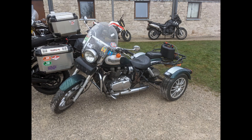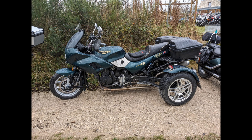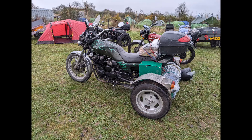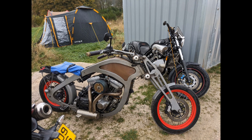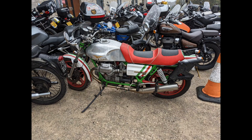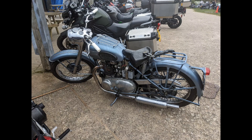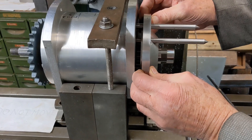I do like a trike and it's surprising the number of trikes that are on the road now. In the UK you don't need to wear a helmet if it's a motorbike-based trike, and I think that's absolutely fabulous. I think this one won best trike — an XJ900 trike. A few bikes as well: a really nice Harley custom, and everybody loves a rat bike — a bit of an R6 rat there by the sound of it. A Moto Guzzi and then some nice British iron that people actually use even though it's wet, which is brilliant.